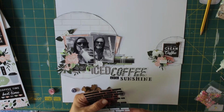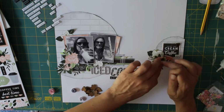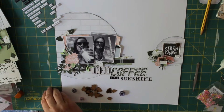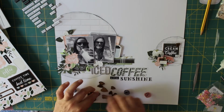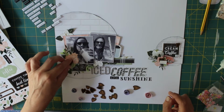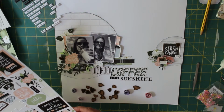And I'm adding some beautiful cork Pear Tree cut file hearts, etched hearts onto my page. I thought they went really nicely with the walnut coloured paper in the collection, and they're super cute. Some of them have an etched outline and some of them have been filled, so really gorgeous and really versatile. So I was so pleased that I thought about popping those on my page. I thought they tied in really nicely, and I'm layering them up with some stickers from the collection and also some puffy stickers from the Jen Hadfield The Avenue collection as well.